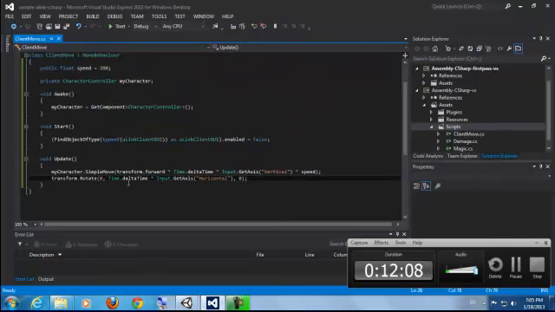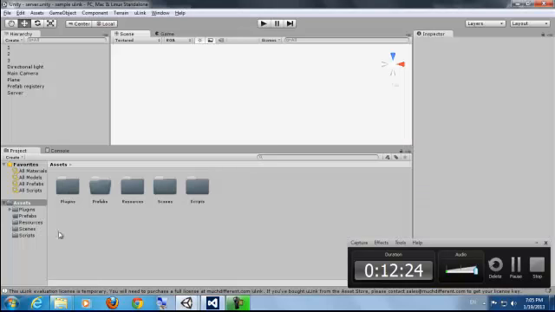Let's check it here. Transform rotate, time delta time, get axis horizontal. Probably it works, but it's too slow to be shown, so let's do it like this.